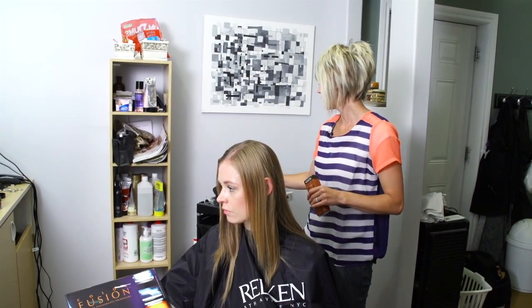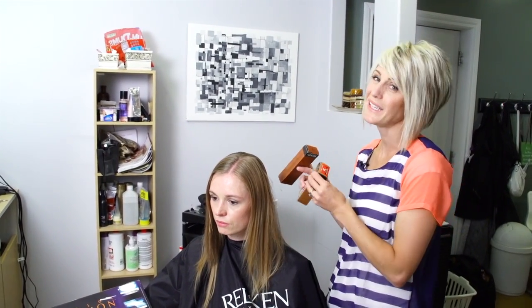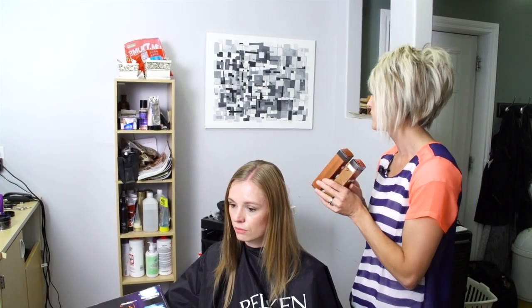So that's not a big deal. But okay, I'm doing the 6 brown copper on her roots. And I'm going to do a teeny little squirt of this 4C because it is really vibrant and it will be a little bit darker. So it'll pull this 6 down a teeny bit, but not too much. I'm really not going to use more than a teeny little squirt of this.